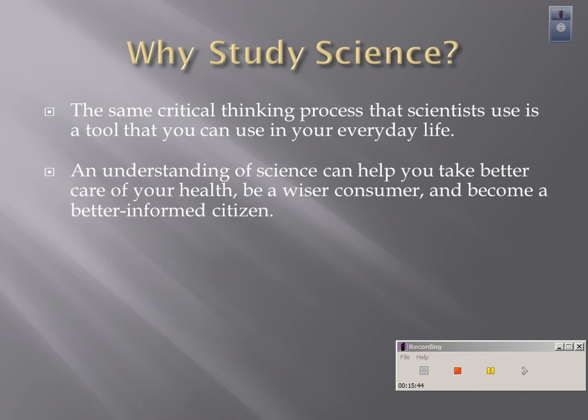Now, an understanding of science and biology, obviously, is a way of knowing about life, right? But an understanding of science can help you take better care of your health, be a wiser consumer, and become a better informed citizen. So this is our goal of all high school students taking required science classes, whether it's biology, chemistry, physical science, physics. Should be our goal, okay?